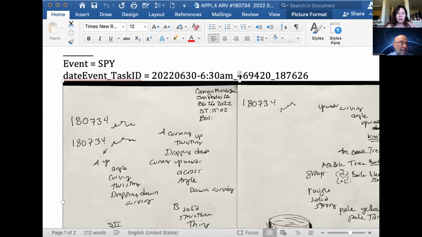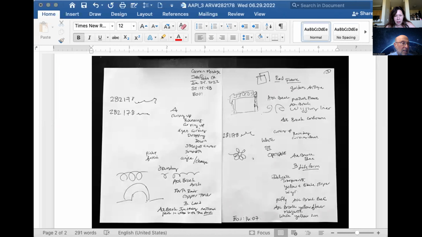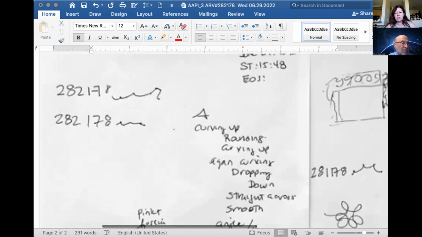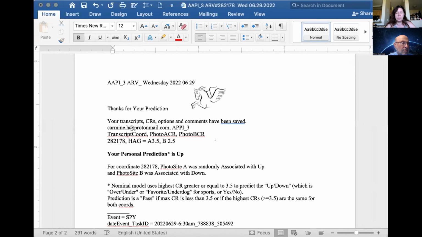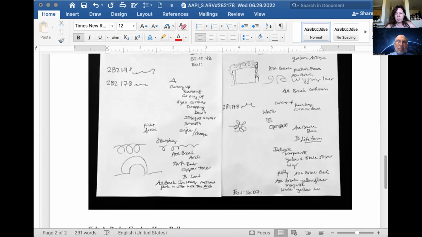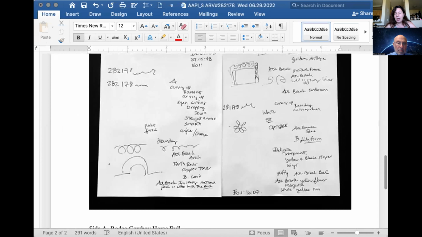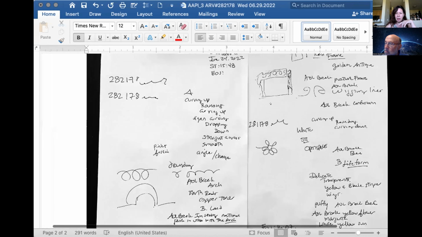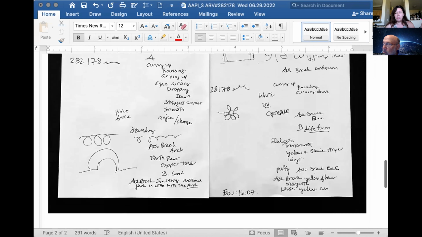But then I want to show you one that I failed, and I learned from that failure, because I was very stubborn on this one. My whole signal line is showing me the curves, the rounds, the dropping, and I'm even drawing it. Then these wiggly lines, and I'm drawing the wiggly lines up here, and then the wiggly lines out there, and then I'm seeing a frame. And the reason I failed on this one, I did perceive a life form.